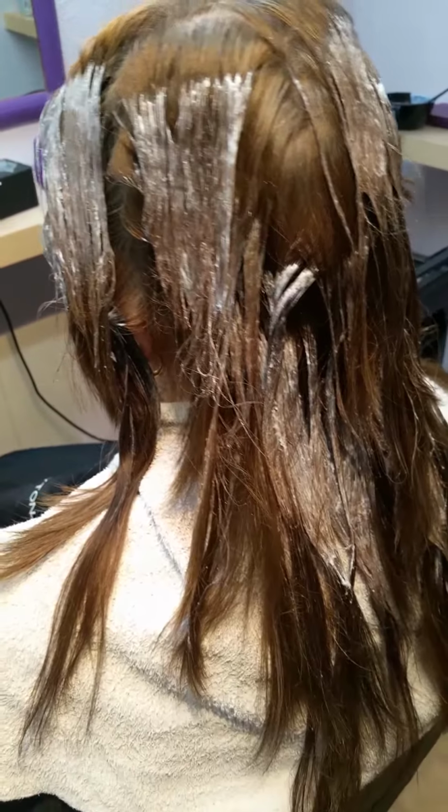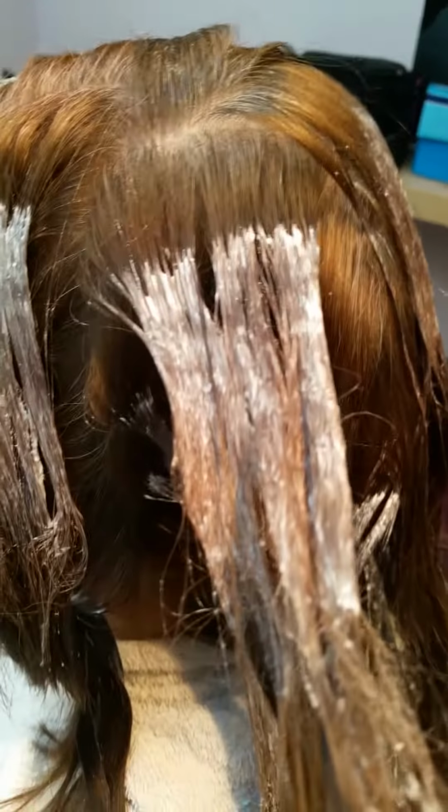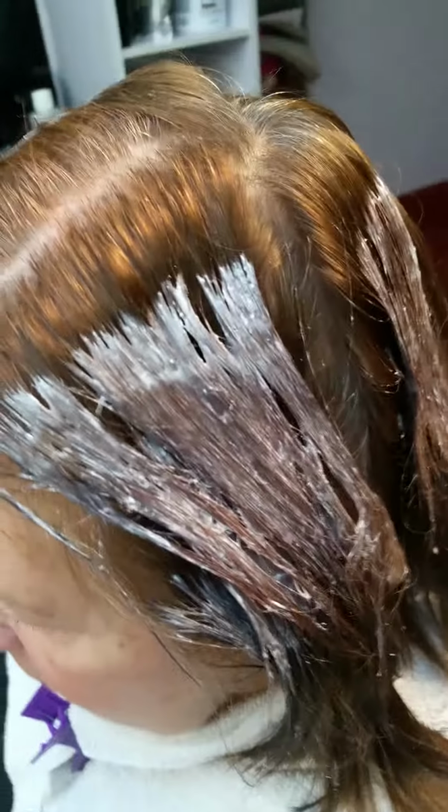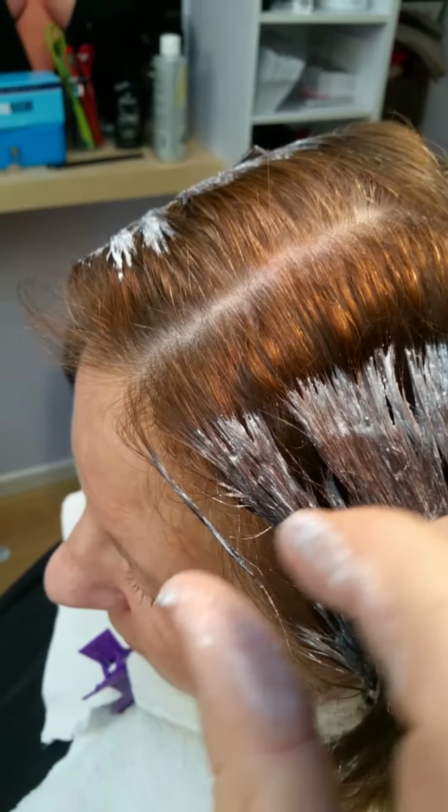Right, as you can see, I've now finished. So I have done, let me pick up a piece of hair, the mid-lengths. I've left the ends out over there, and we've got the roots. The back is actually nearly done. I think I'm just going to give it another 5-10 minutes, and I'm going to take the back off, and I'm going to leave the sides and the front. What I was thinking, it's just struck me now, is a couple of pieces at the front might be quite nice, a little bit lighter anyway, just to frame the face with this style of haircut. But we'll sort that out when we get there.